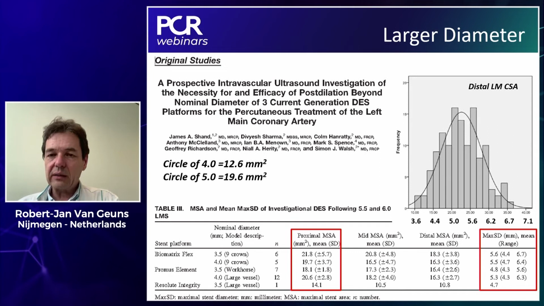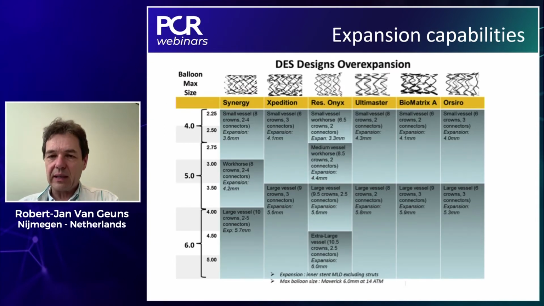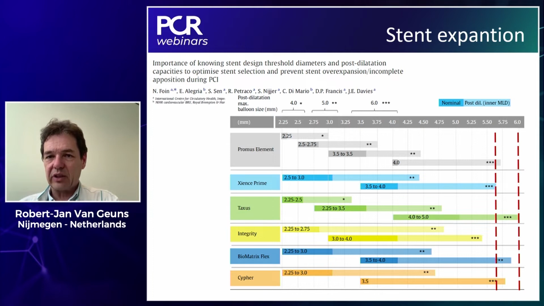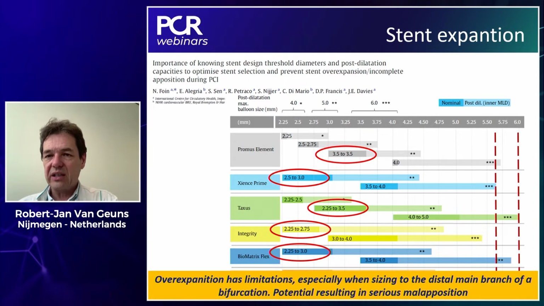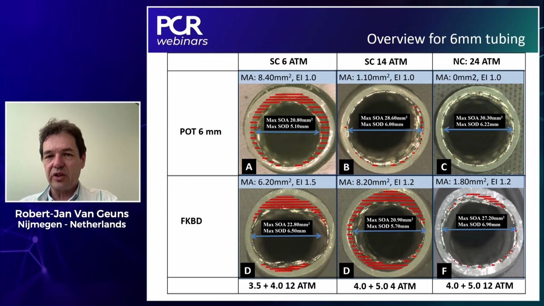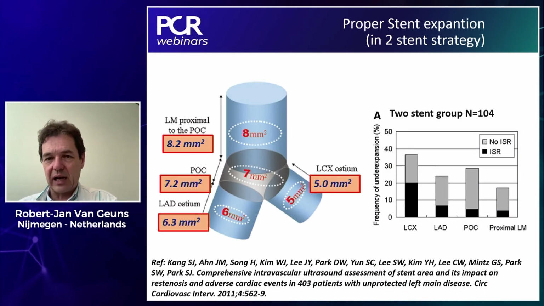Now, if I go on, I can skip some of the slides. For time's sake, I will skip the whole story about stent overexpansion, how to achieve this 5 or 6 millimeters with either kissing balloons or POTS. The short message is that POTS is much better to achieve a full round circle and full apposition up to 6 millimeters for most types of stents. This is what we have learned from different IVUS studies.